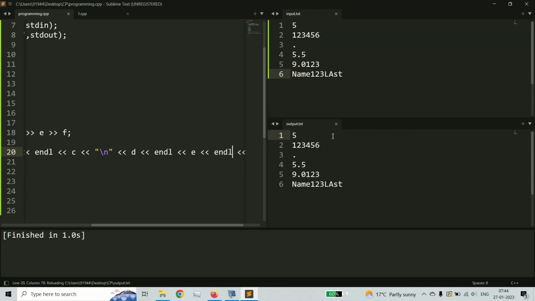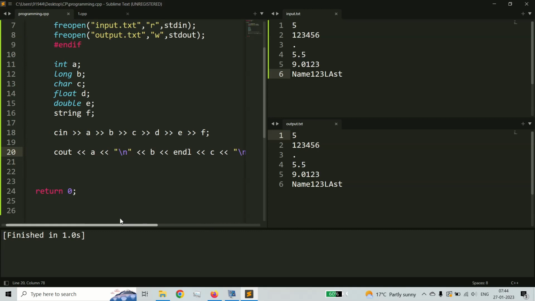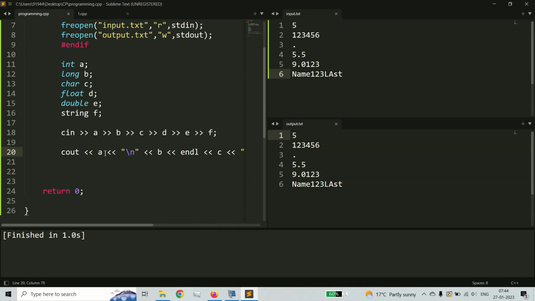So 5 1.12345 dot 5.5 9.10123 name last. I'll just make it such that it is better for reading.